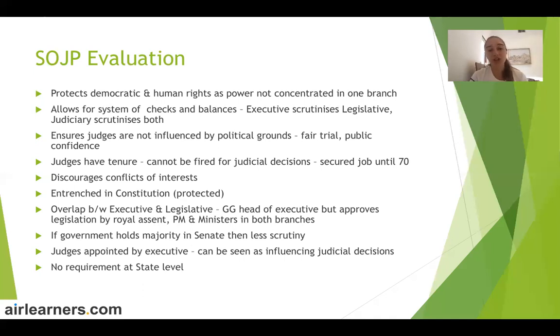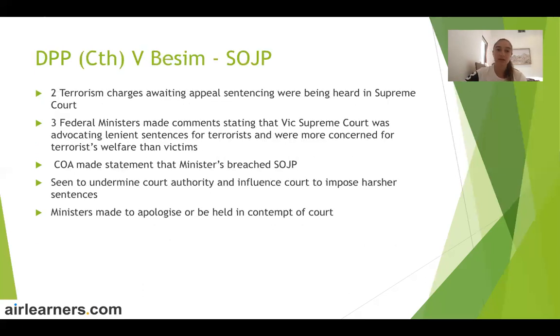Also, the fact that judges can be appointed by the executive can be seen as the executive influencing judicial decisions. So the executive may appoint more conservative judges or more activist judges to try and sway the decisions of cases. And furthermore, the separation of powers is not mandatory for states.